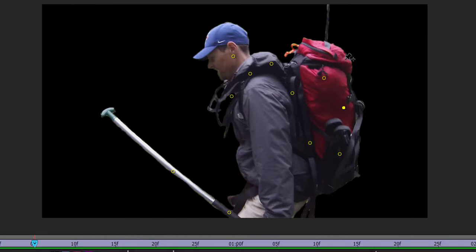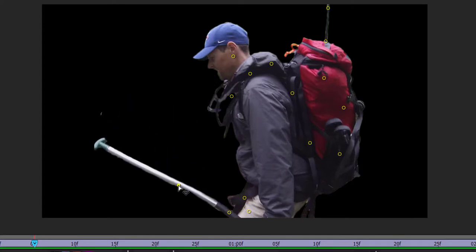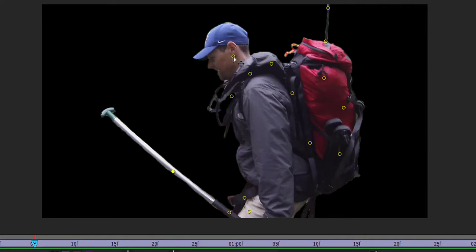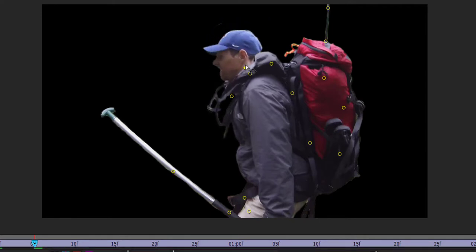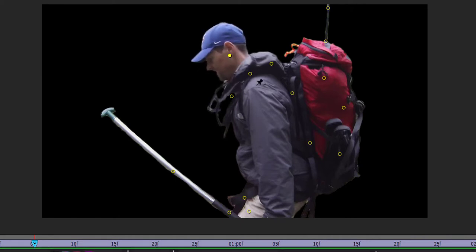So how this works is, if you're going to animate something and you want the rest to stay still, you need to add sort of anchor pins, and then you'll be animating the one pin. So if I click this now, you can see it's only moving there. Just undo that. And for his head too, I can take this and move it up and down. And it's using those other pins as an anchor.